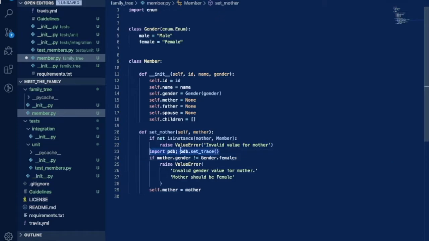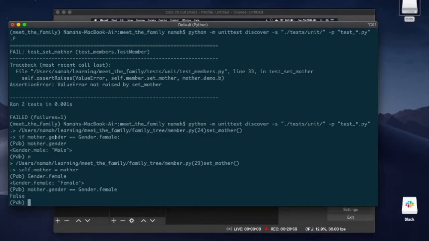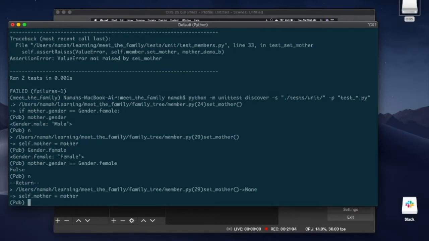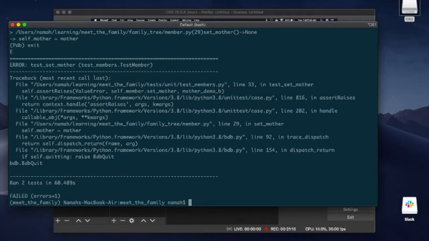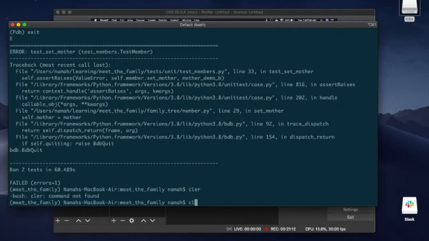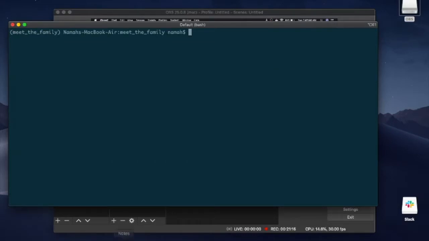By the way, if you guys didn't know what PDB is, it's a Python debugger, and whenever you execute code, the Python debugger just stops the code there, and you can just press next, n, to go into the next line. So I hope you guys learned something new. If you already knew that, you already knew that. So if you didn't know that, there it is. That's how we debug Python code.